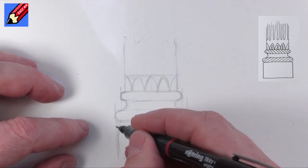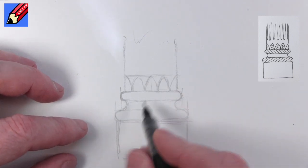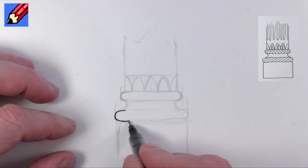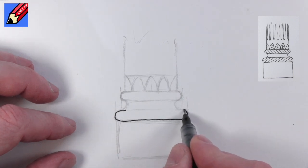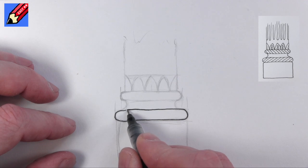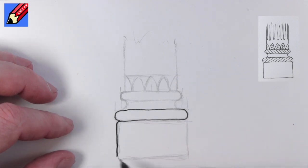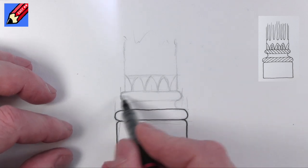So I am going to draw this sausage first, I think, and go all the way around like that. There, and then we can go just slightly curved down, slightly curved on this big block of stone at the bottom, the base of the column.